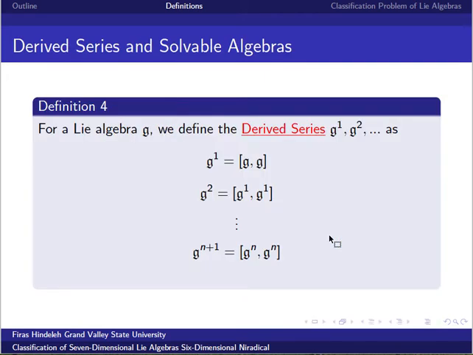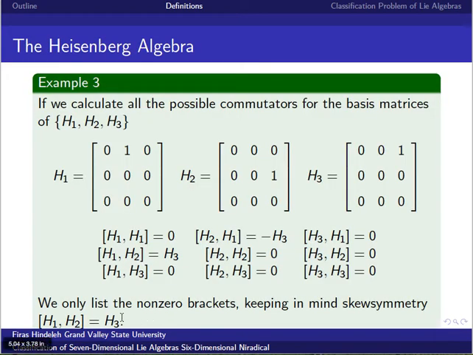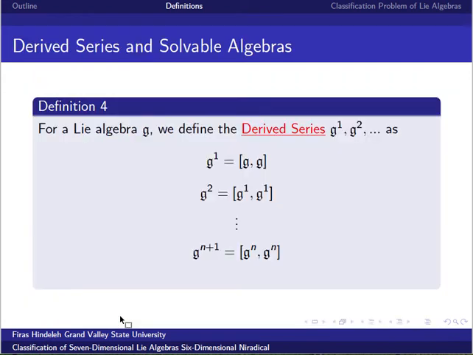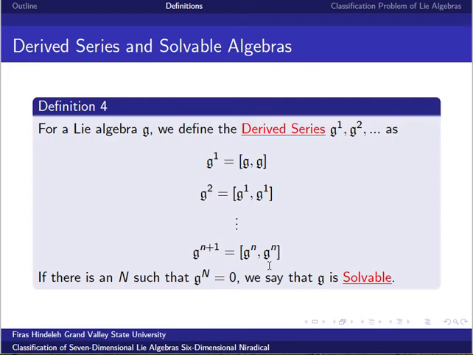Another definition here: we have the derived series. If you look at any Lie algebra, we define the derived series as follows. The first element in the series, we take all the elements in G and bracket them with themselves. That's what appears on the right-hand side of this listing here. That is the first one. Then for the second one, we take whatever came out from here and bracket them with themselves. And we keep going until this series terminates. Sometimes it does terminate, sometimes it doesn't. But if it does terminate at some point, it doesn't matter when, we say that this algebra is solvable.